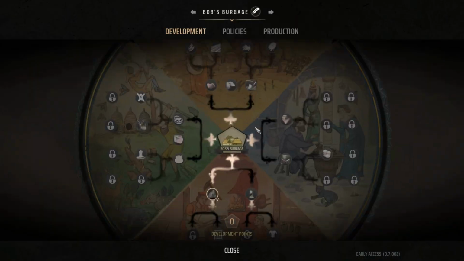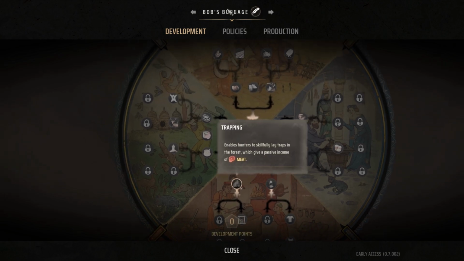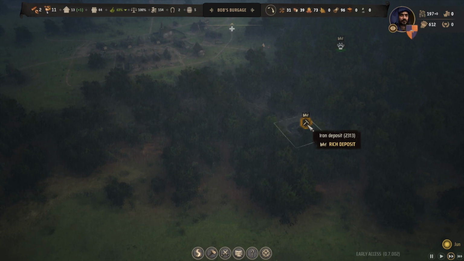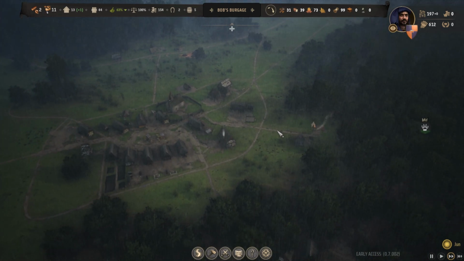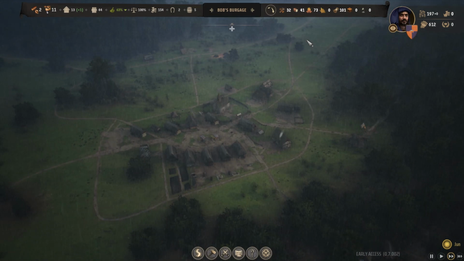If we get our next development point, we'll go to deep mining, but trapping is also a very useful one. We may need to pick trapping up first because there's a lot of iron here, which is not going to run out anytime soon, even though we're selling it. And it might just help us out if we can produce meat all the time from the hunting camp by having trapping, which is what that does.